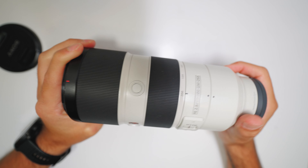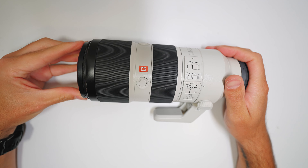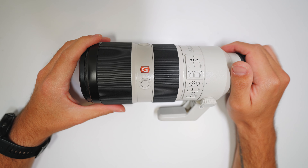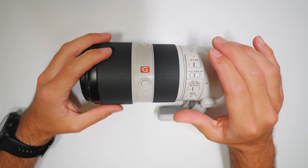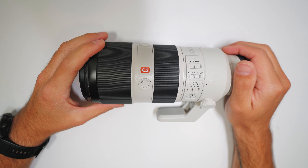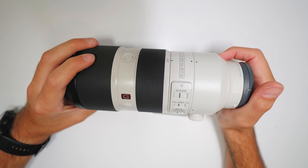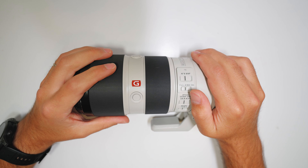If you're looking at getting a G Master lens, I recommend it — they're pretty tough. One thing I don't like though: I've had to go through warranty service with both Canon and Sony. Canon's repair infrastructure is a lot easier. With Sony, the insurance-approved repair centers — there are only two in the entire country, so we have to ship it off. With Canon we were able to take it to a local shop and get it fixed almost right away. This is going to be a couple-week process, which is why we still haven't done it.